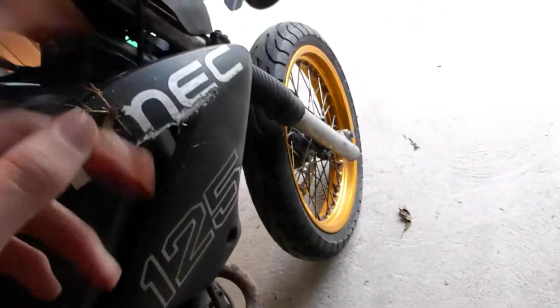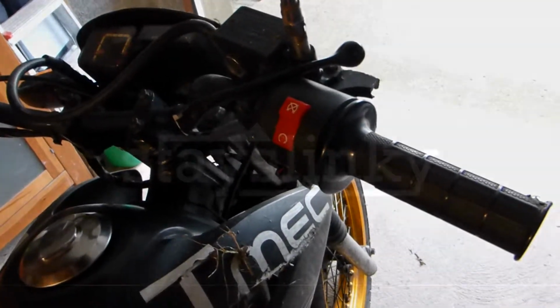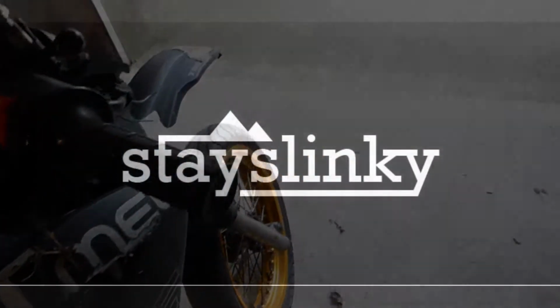I'm gonna get some clear indicators for that. So I'm gonna get some clear indicators, get another side panel on the side, and a foot peg. I'm gonna try and get a different mud guard. I've seen these mirrors on sale before, I don't know if I get these ones or different ones. I've got some golden handlebars that go in here sometime. I need a new brake lever. And yeah, I think that's about it.